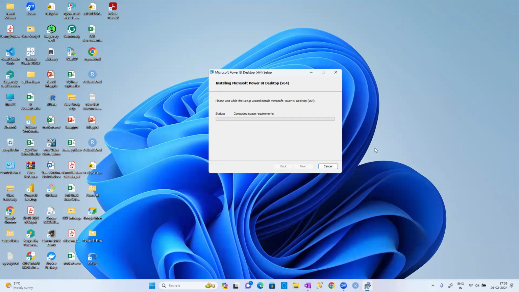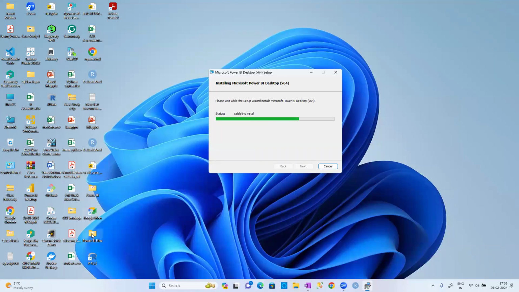Otherwise, we can do one thing. I can uninstall the software and then install. Nothing happens to your files, guys. All your files are going to be intact. There is no loss of files. Nothing is going to happen. Everything is kept externally in the file system only. Generally, I have a folder separately.